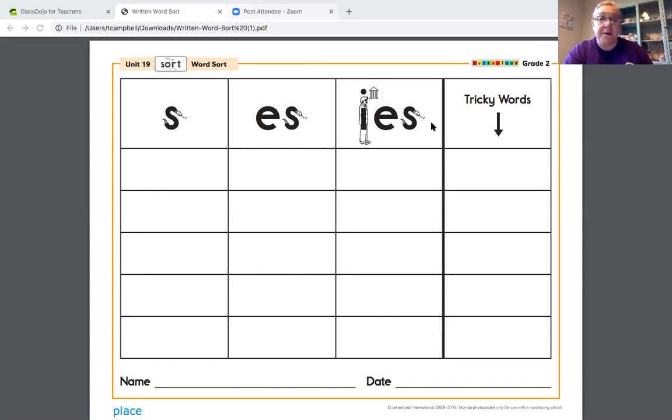So that is what we have going on. And of course, our tricky words. Notice we do not have a place for words that are singular, meaning just one. So what I did was, for example, place is one of our words that doesn't have a place because it doesn't mean more than one. I didn't have to add S or ES or change the Y to I and add ES. But it's one of our words this week. It's not a tricky word. So I just put it at another place. So I'm putting it down here. I'm sorry, my tools keep coming up and I'm covering it.